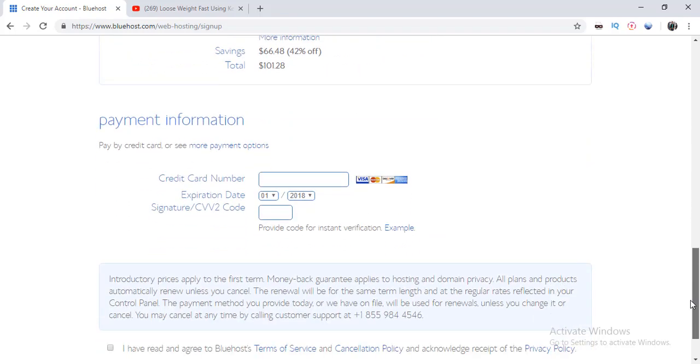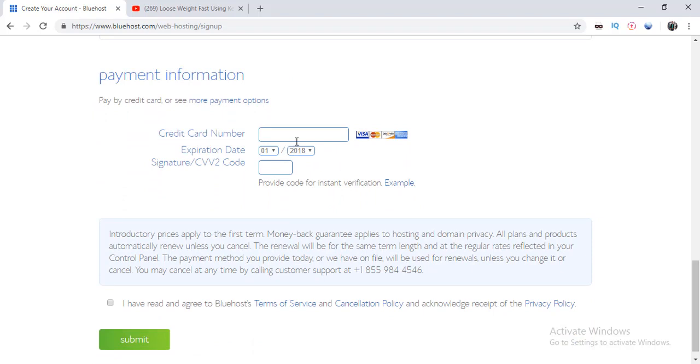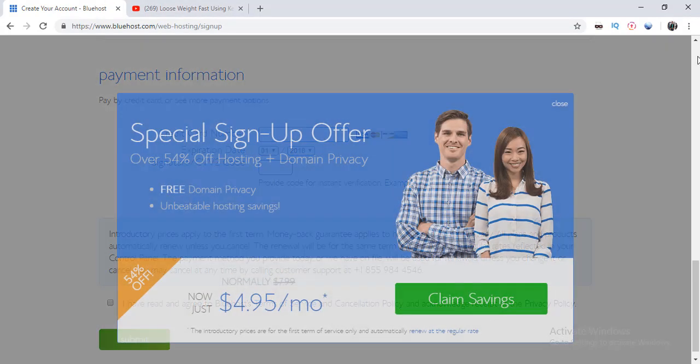I proceed, and then I enter my credit card details here, and I'm able to get this hosting. So once you get this hosting, now let's log in to our dashboard, and I'll show you how you can build a website in under 10 minutes. Very easy and very fast. Alright, let's do this.